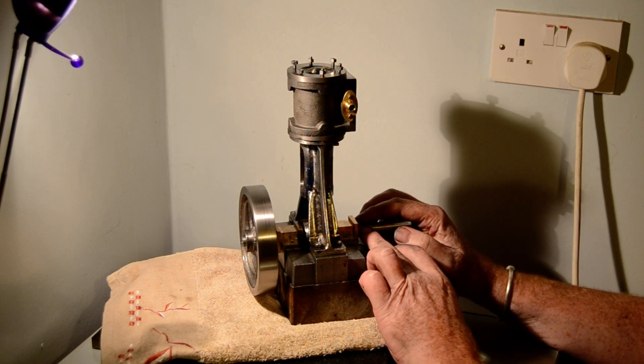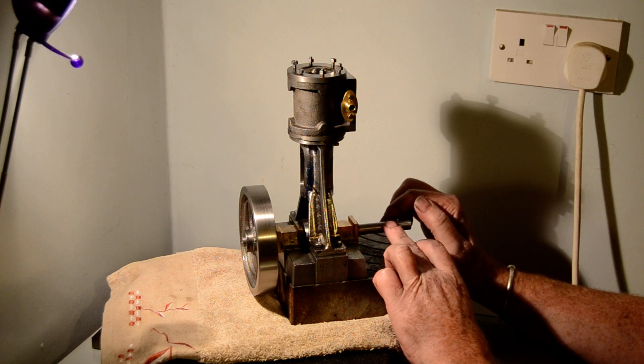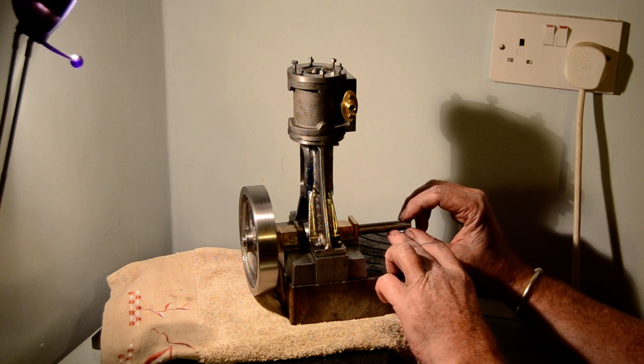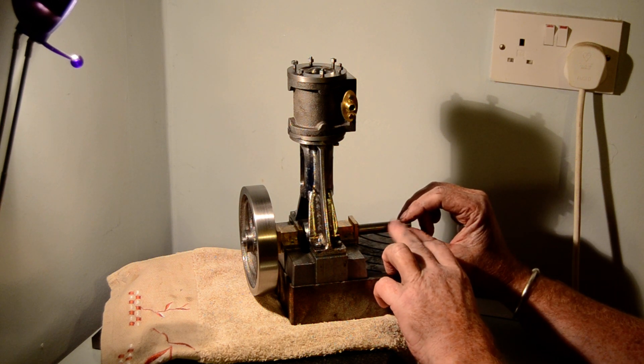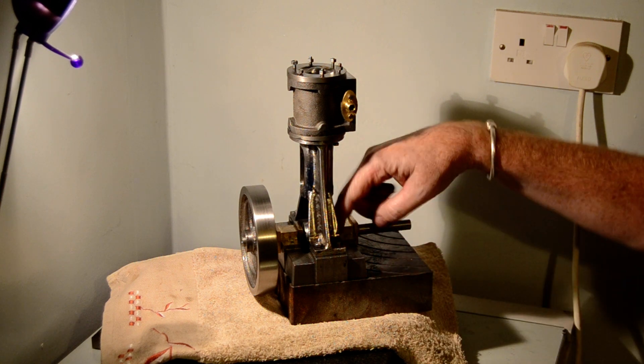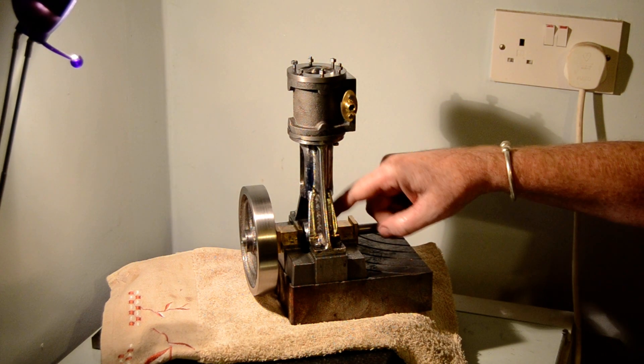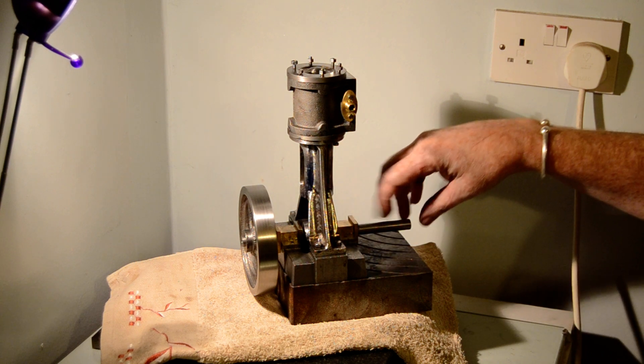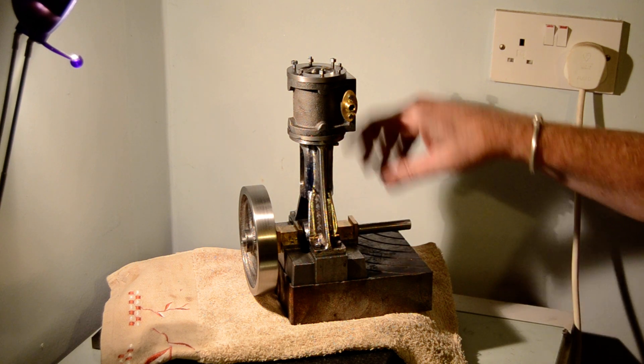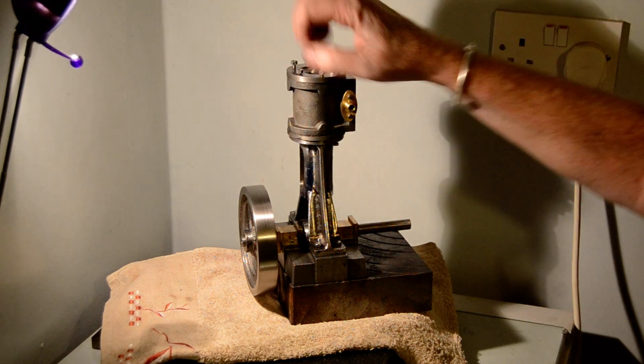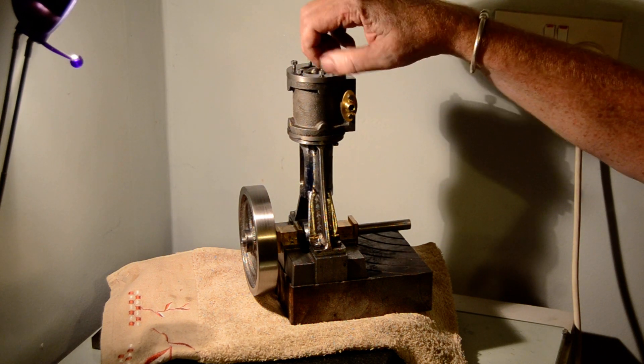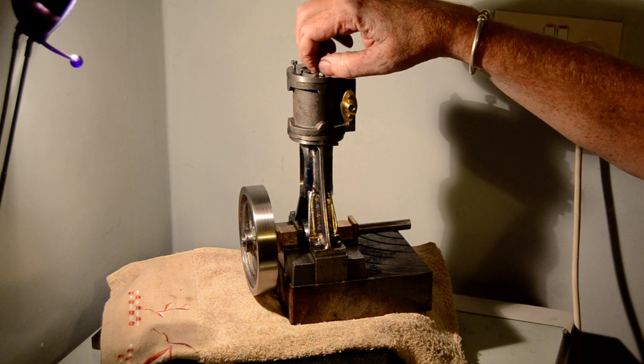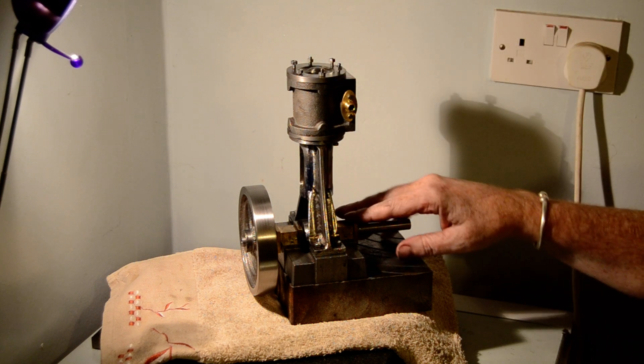So I thought about possibly when the eccentric's in here, making an outrigger bearing and then I'll get a pulley on this end, machine out a little hollow inside just to clear the crank. The idea hopefully is that the engine may well end up as a feed pump for a new boiler I might be buying in the new year.